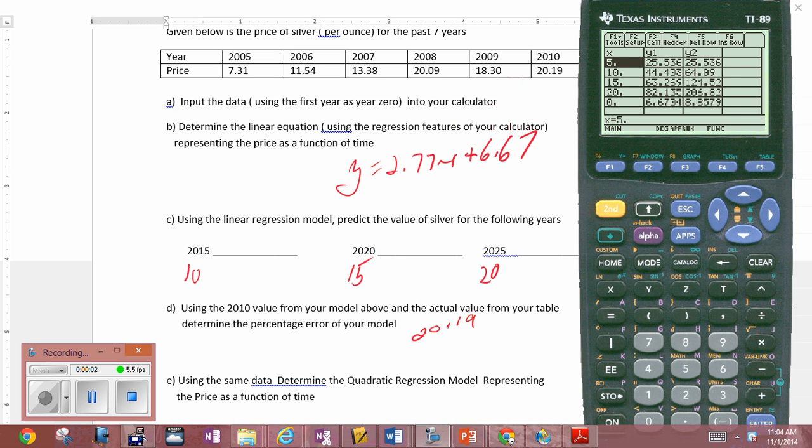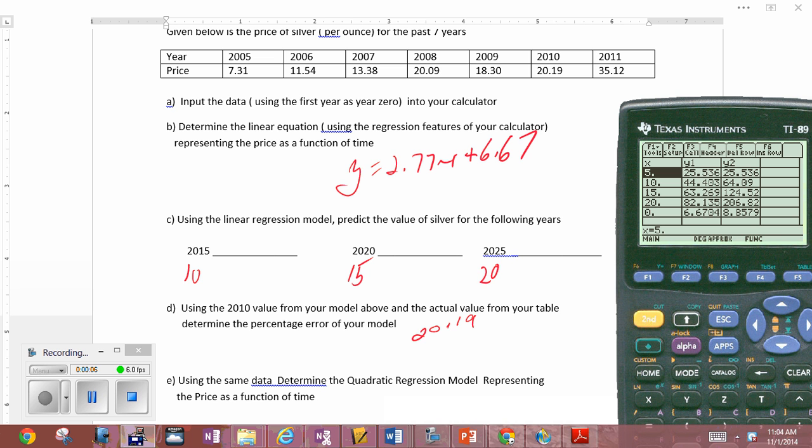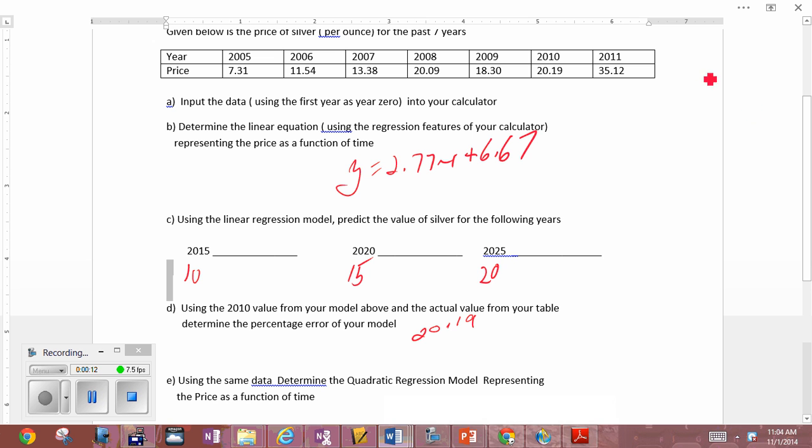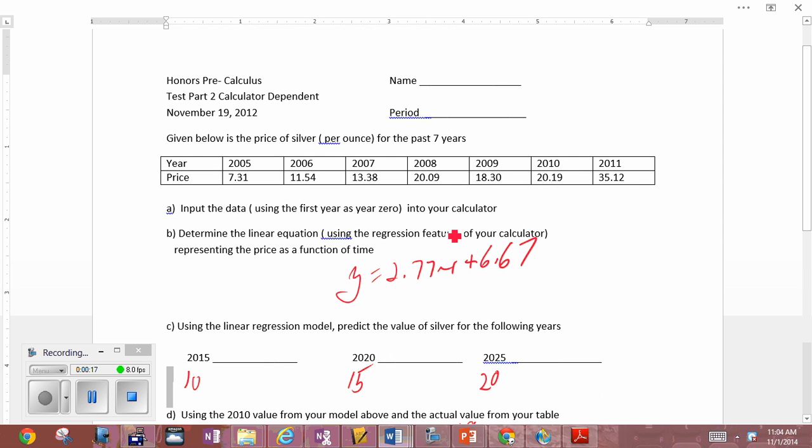Alright guys, now here in this video we're going to show you what we call a linear regression model as well as a quadratic regression model. So what I have is some data I've gathered, probably off the internet, and it's listing the price of silver over a 7-year period, right?